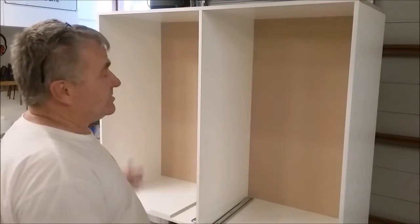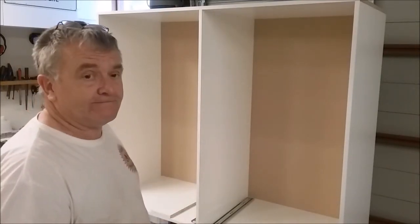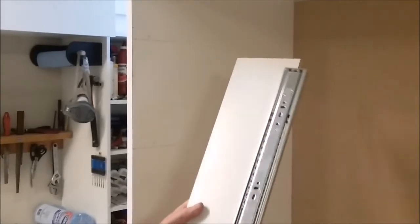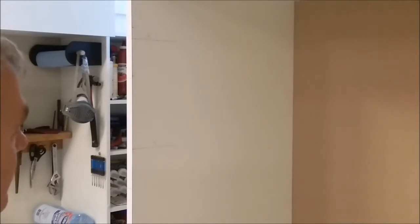Just move the camera in closer, you can see the way I set out for these drawer runners. Okay, the way I work out location with drawer runners, no hard and fast rule in regards to where they go on your drawer unit. This was the side panel of your drawer, can mount them down the bottom of the drawer panel, up the top, in the middle, whatever turns you on. 99% of the time I put them in the middle.